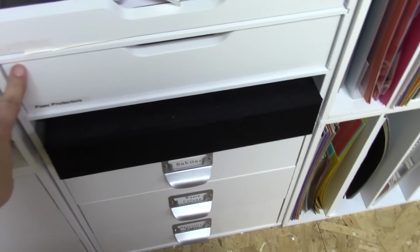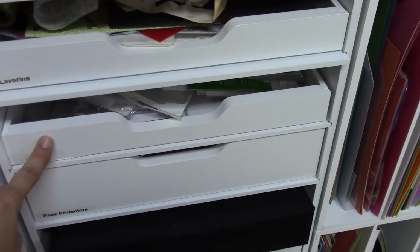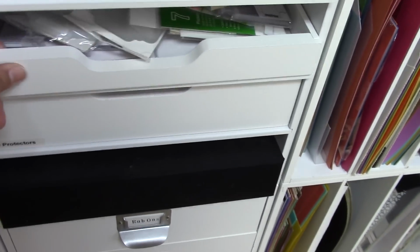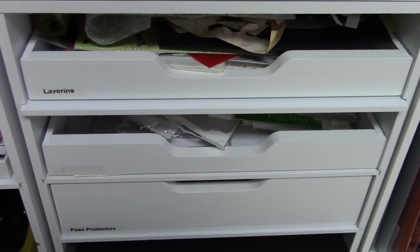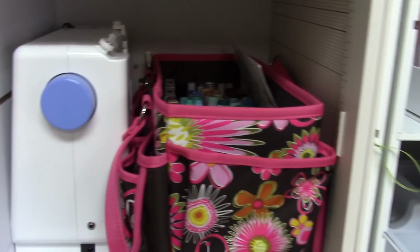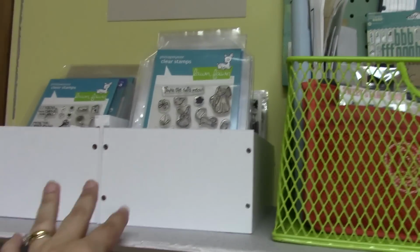These trays came with, there's this one and this one, and there's also another one somewhere else in my room. They came with a special Jetmax half cube that had these, they just stacked on top of each other, but I don't like to use them like that. I modify a lot of my Jetmax cubes just to help them work for me. You'll notice that I often will take out the shelves, I take out the drawers, I use the drawers as cubbies and cabinets and shelves and stuff.